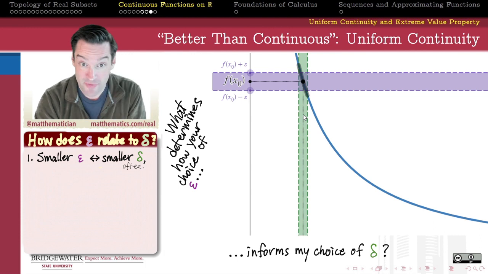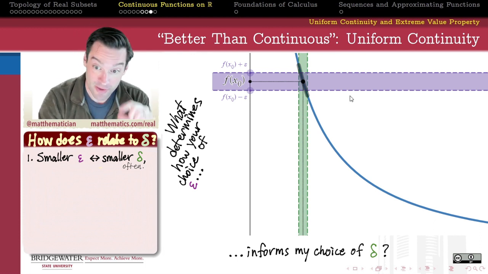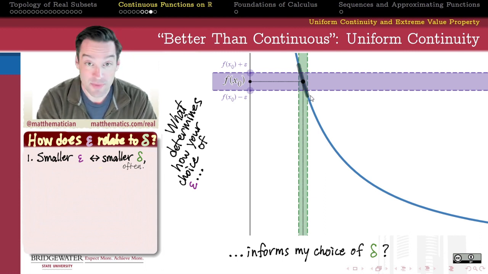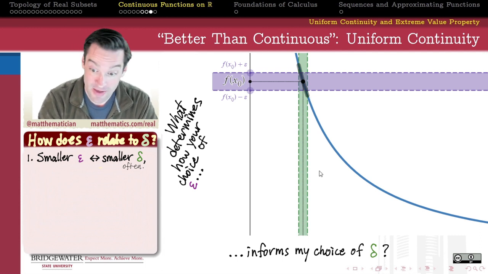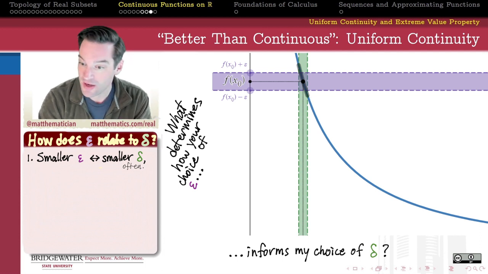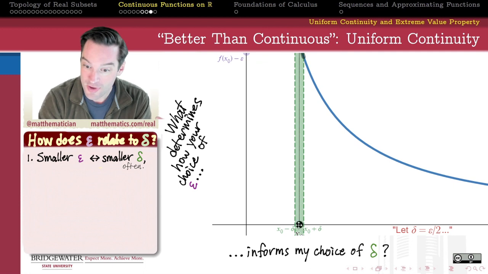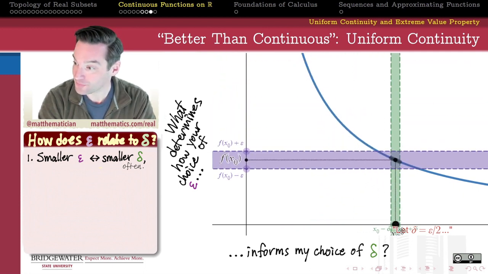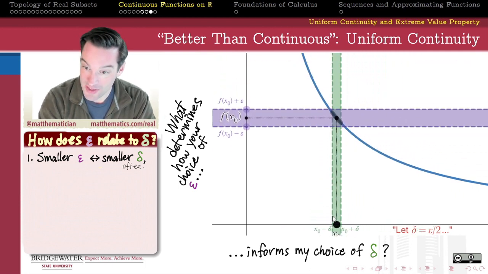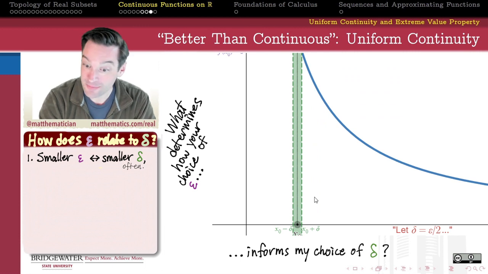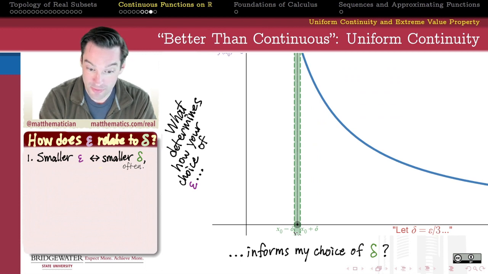If you look at this point, then choosing delta to be epsilon over 2, in other words, making my green strip of x values half as wide as the purple strip of y values is tall, the x values that are in that range actually do not all reside within that purple strip, within that epsilon's distance of x of x0. So even though my choice of delta equals epsilon over 2 might work perfectly well for a bunch of x values over in this direction, they eventually sort of stop working over here.